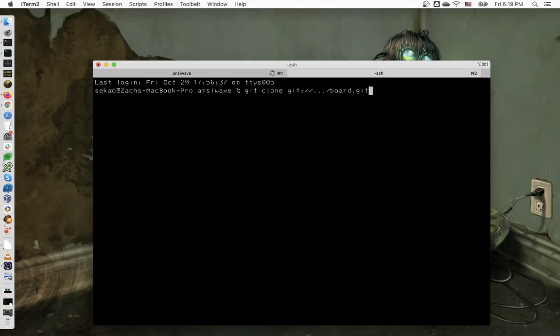Let's just say this is the URL, board1.git. So you would clone it, and then you can just open it using the ANSIWAVE client. You can just do something like that. And yeah, obviously the average person is never going to do that, and that's not the point. The point here is not that everyone's going to use Git to pull an offline copy of the board.